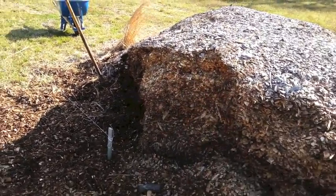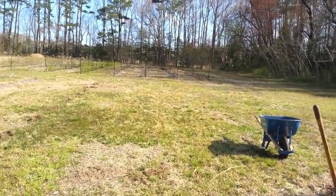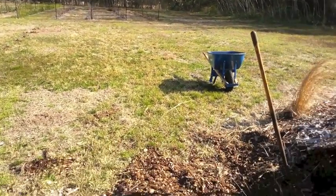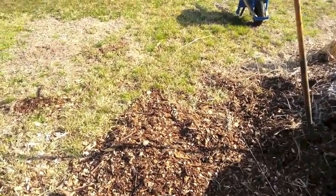I've been using this pile to put over there in the blackberries and raspberries. I just got finished putting some compost fertilizer over there, and so we're all set to go. So really excited, so let's take a look at these plants and see what's going on.